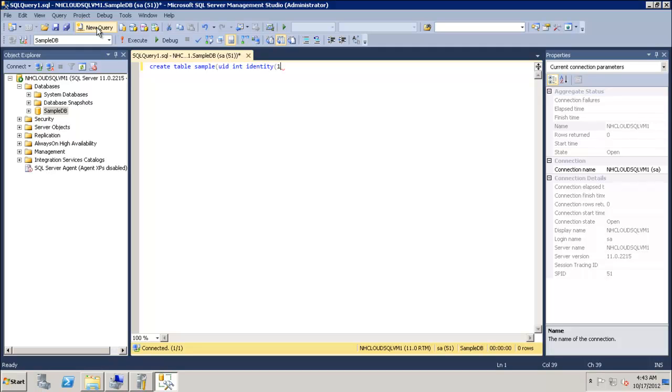Identity, not null, primary key, clustered. v1 varchar of 50.